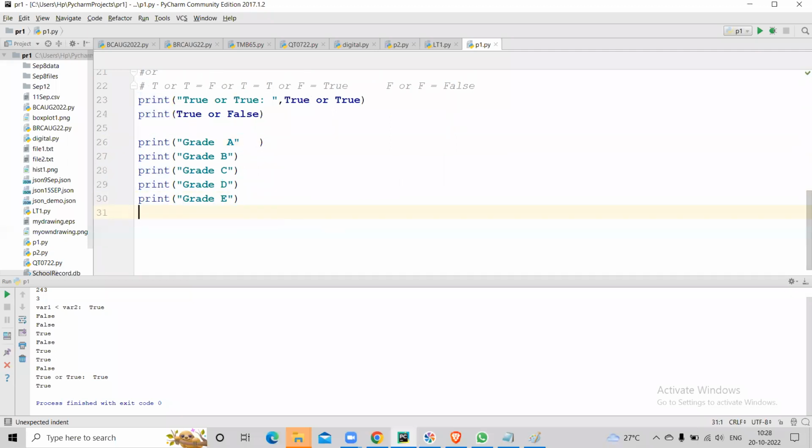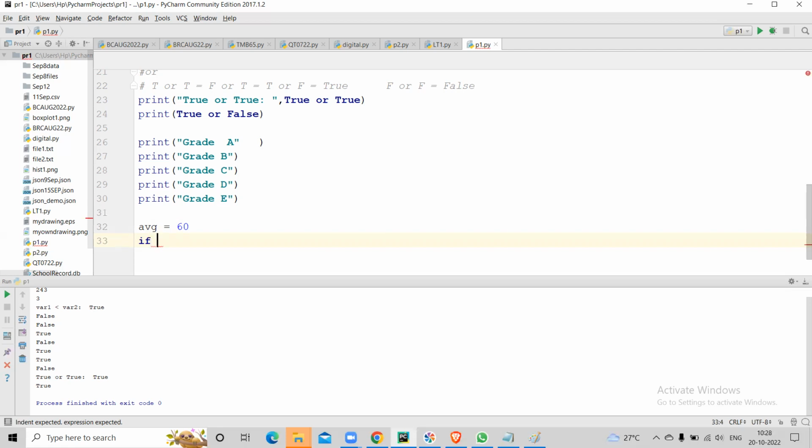Let me put average here. Let's say AVG equal to 60. And the condition is, if you get average more than 50, you pass. So I need to print pass, but before I print pass, I need to check the condition, to check if the average is more than 50 or not. So that's why I use if. If is to check a condition. And this is the syntax. This is how we write if.